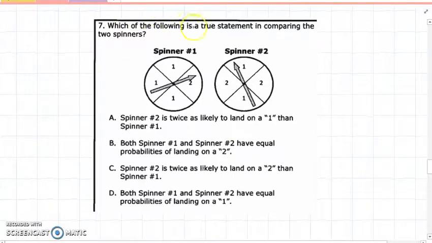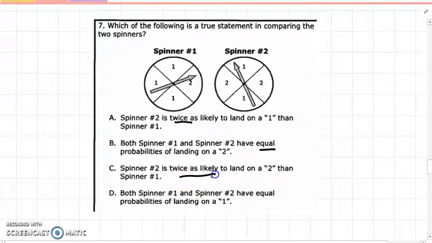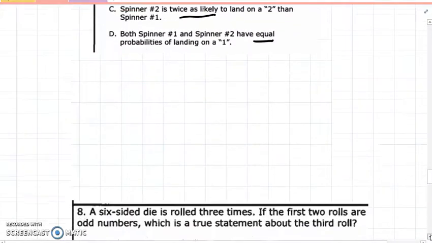It says, which of the following is a true statement if Fran spins two spinners? Let's look at the spinners. This one has three sections of one and two. This one has half, so two ones and two twos. Just read them and see which makes more sense. It says pick the one that's twice as likely. Okay, twice is double. Equal means the same. Twice as likely again, double. Equal, they're the same. So just read it carefully and pick the answer.